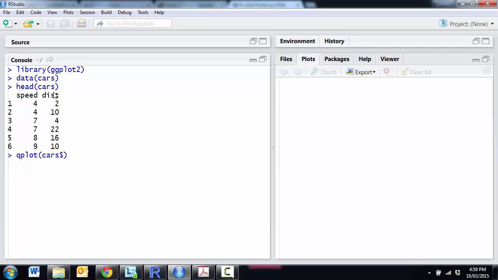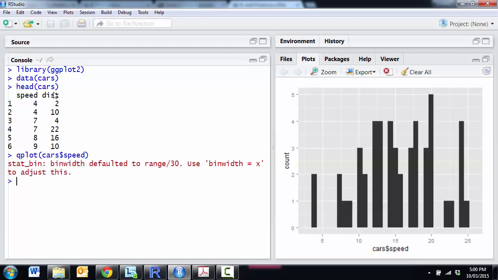So it's also pretty good with knowing what we want. So if we give it a single numeric variable like speed, it's going to go, well, the thing I think you want is a histogram, and it'll give us a histogram. It gave us a little warning message there saying that it had to use some defaults. We didn't specify how big we wanted our columns to be in our histogram. So if we specified a bin width, then it would know how big we want. But you can see that just straight away it goes, okay, we've got one numeric variable, I guess you must want a histogram, which is pretty handy.